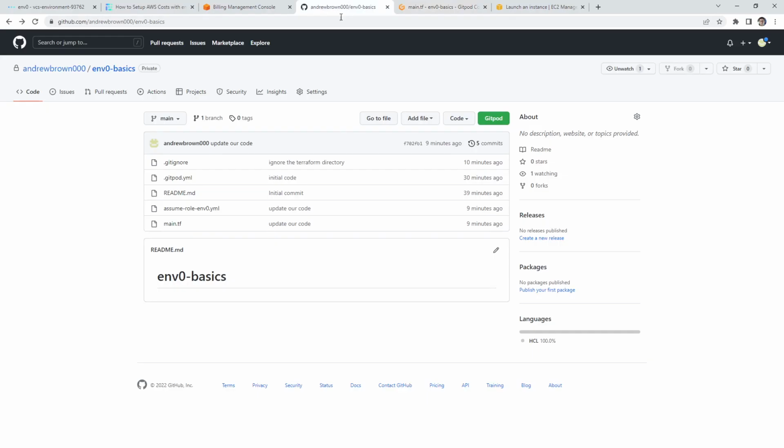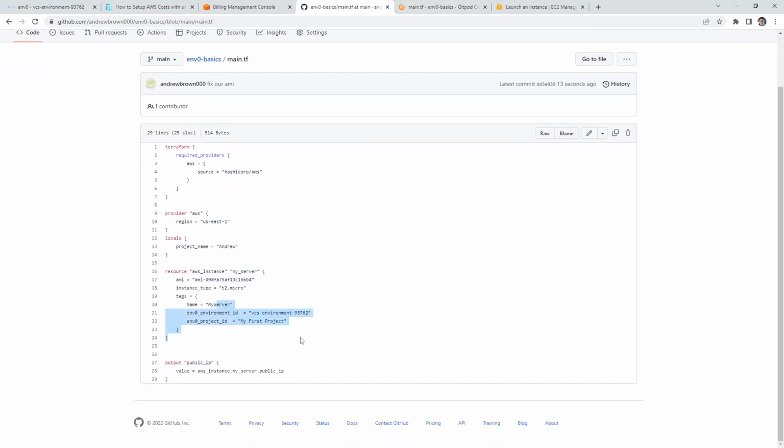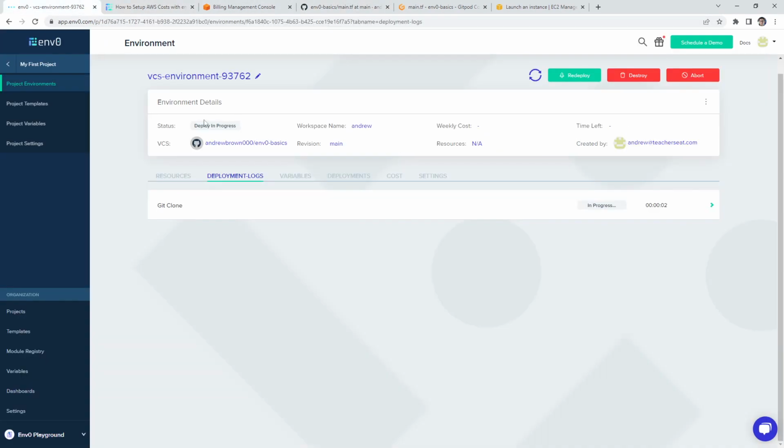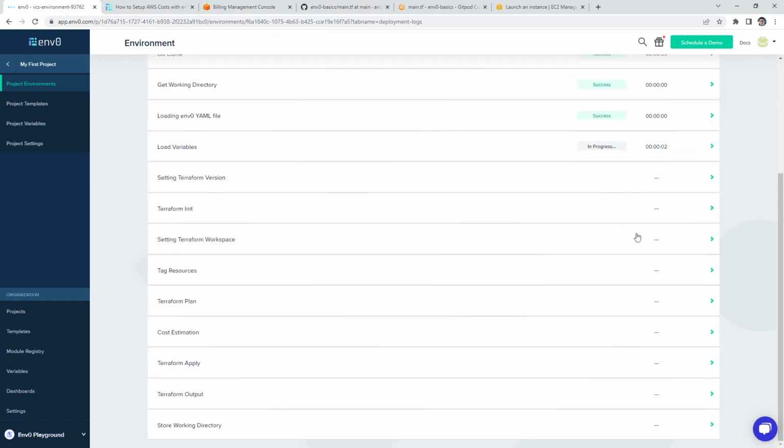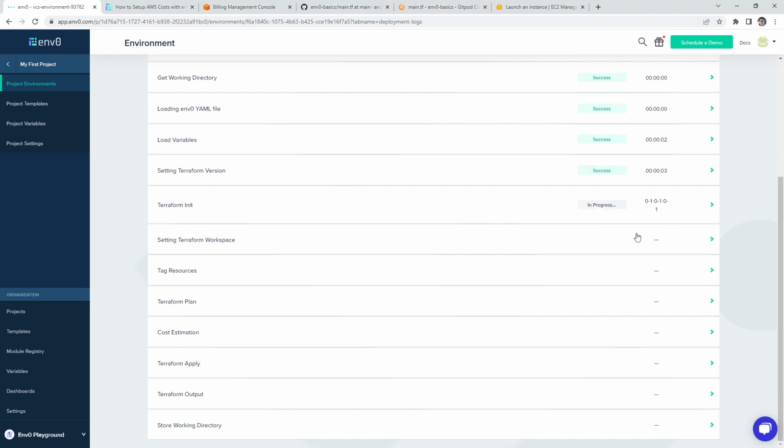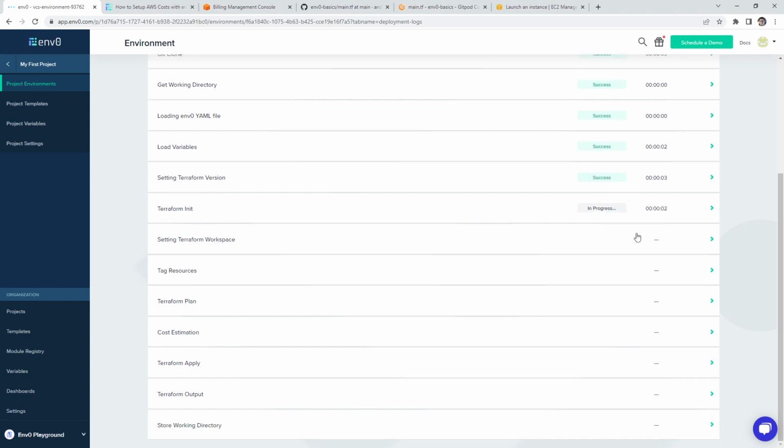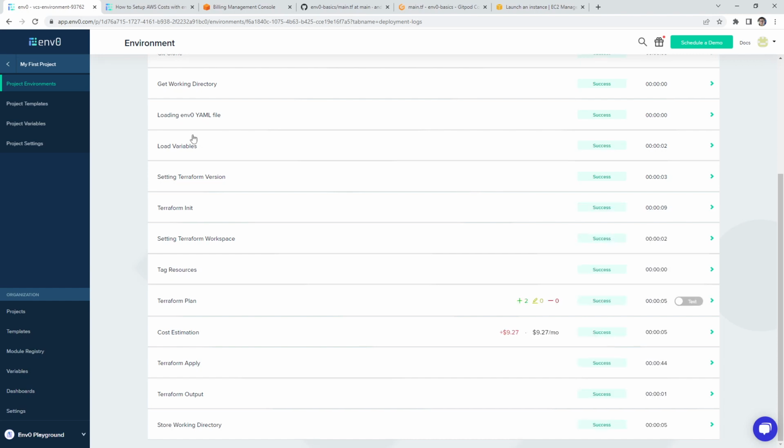So we'll go back over here, just make sure our changes have been committed. They have been. And this time around, when it deploys, we shouldn't have to do anything. So it is in progress. Here it goes. And so I just want to observe that we do not have to accept the plan, that it'll just automatically do it for us. Great, so after a short little wait here, it looks like the deploy is now successful. So we are in better shape this time around.